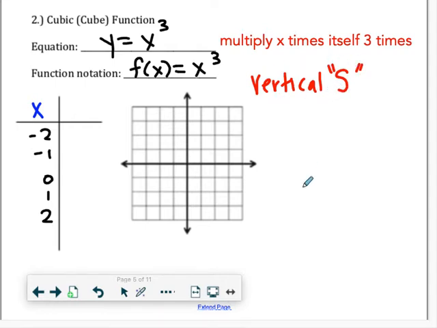Now the shape that we're going to see is going to be a vertical S shape. It's very important that you find some way to make meaning with what the graph looks like, and the name and the equation, you need to tie those 3 pieces of information together. If you don't see a vertical S after we make this graph, you need to come up with your own memory device of how you're going to remember which one is which. And the reason why is in a couple minutes we're going to go through the cube root graph. The names are going to be similar, but the graphs are going to be different. You have to come up with a way to remember the difference between them. Okay? So cubic, vertical S.